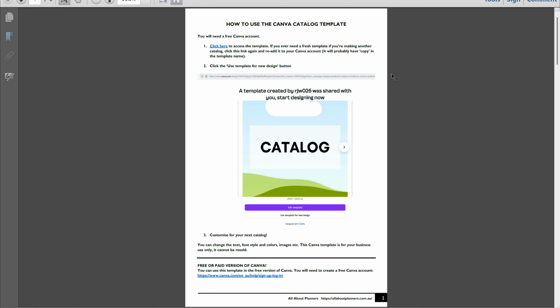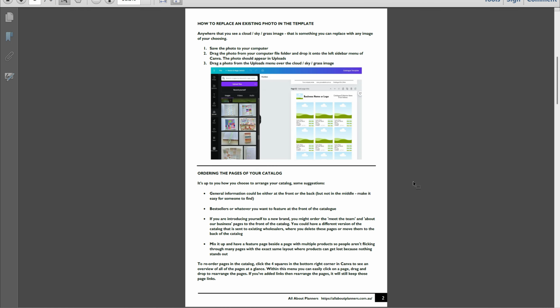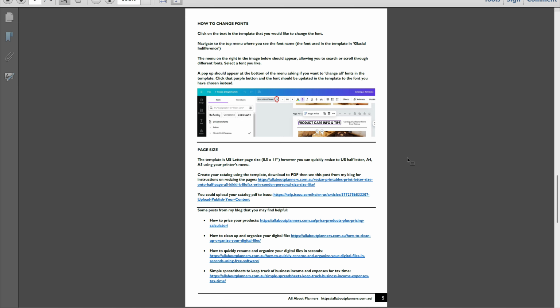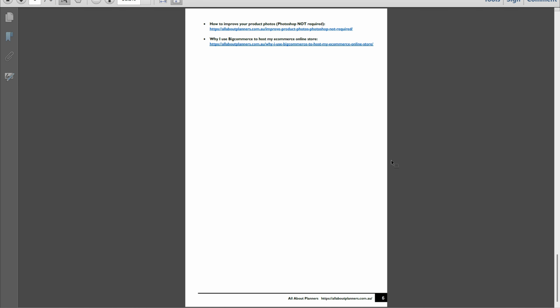So I include full instructions. I've got the screenshot of what you just saw there, so it's really clear to people. I'm telling them you need to click this button here, and then you shouldn't get any queries about how to open the template. I also like to include some FAQs, so things like free or paid version, and I also include some instructions as well, because even though you'll say to people it's a template, you're going to need some basic knowledge of how to use Canva, they're still going to ask you questions unless you put some instructions in the download.